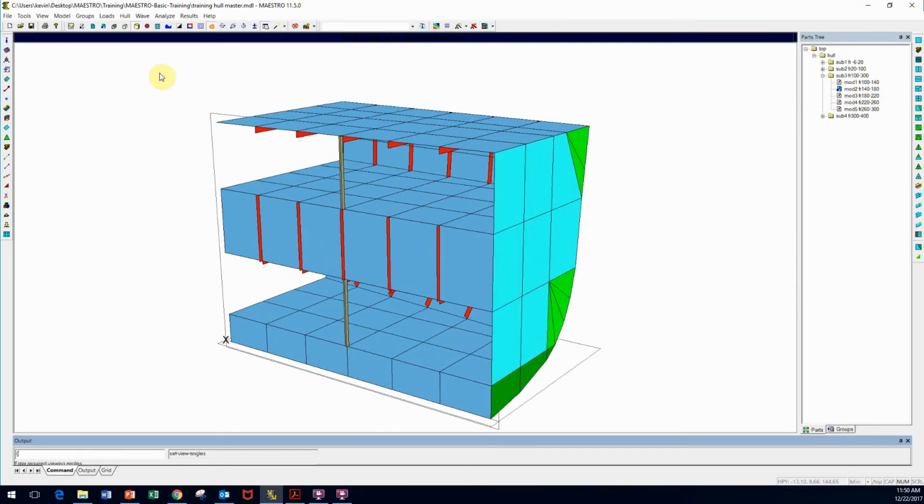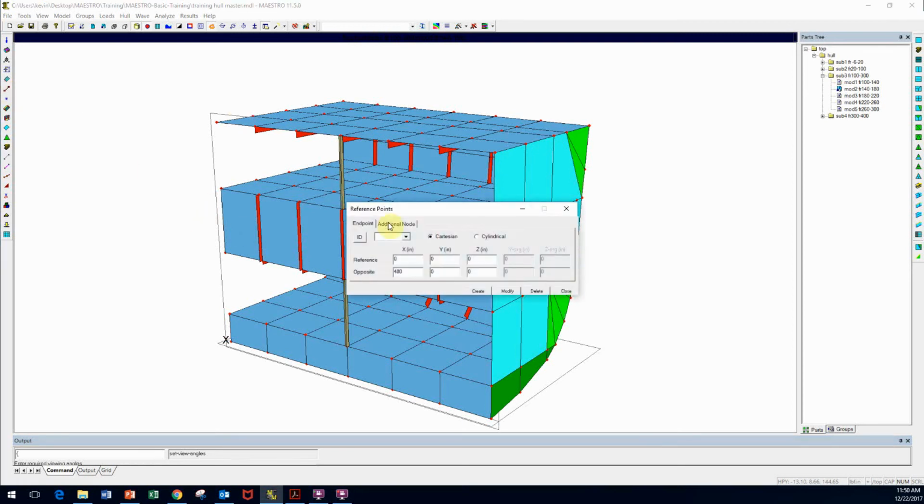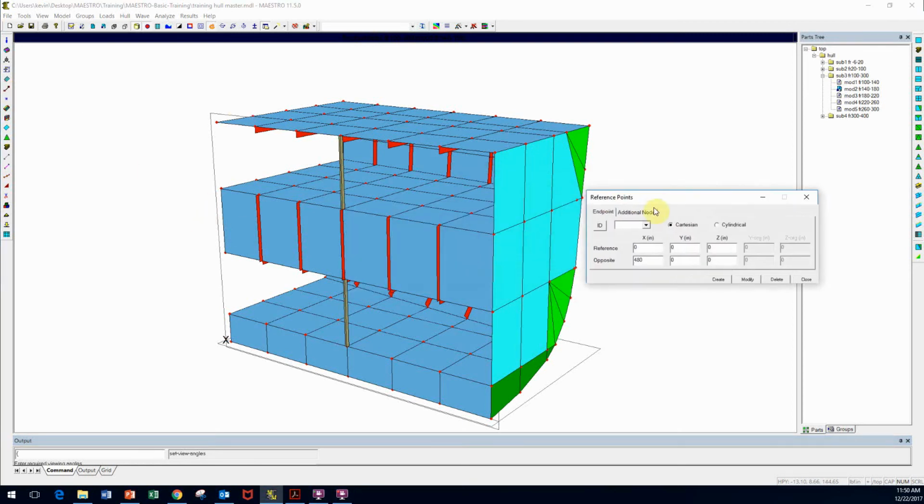Endpoints, which I will turn on using this button, are the primary method of creating the mesh. View an endpoint as a rail. The endpoint menu here turns on viewing the endpoints. I'm going to select the keel endpoint, which is now highlighted.